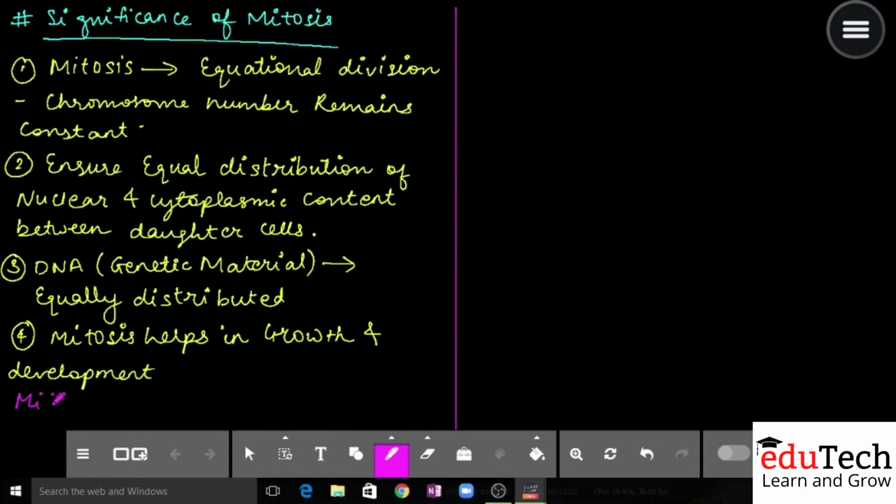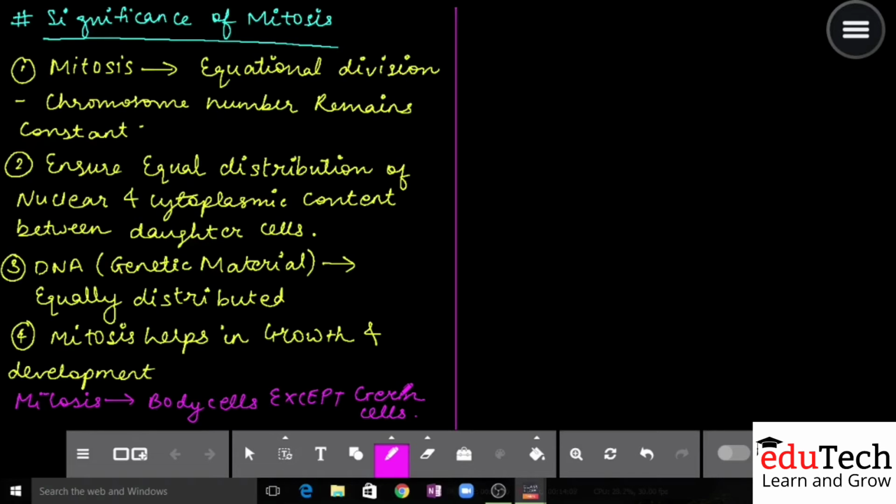Okay, look, I am writing one important point here. Mitosis happens in your body cells, which are also called somatic cells, except your germ cells. It will not happen in germ cells. Now what are germ cells? Germ cells are gametes, sperm and ovum. These germ cells will divide with the help of meiosis, which we are going to understand in the subsequent modules. But mitosis will only happen in the somatic cells, and it will not happen in the germ cells.